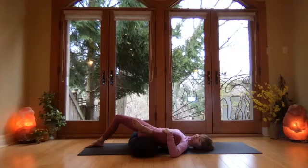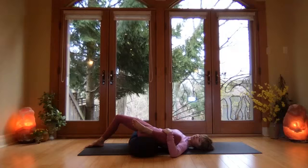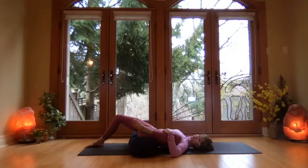Now, the fascinating thing about breathing this way is you'll notice where there's tension in the body, because the areas that heat up is where there is muscular tension, what we could call congestion in that area. It could be in the organs, the tissue, muscle, or in any of the connective tissue.